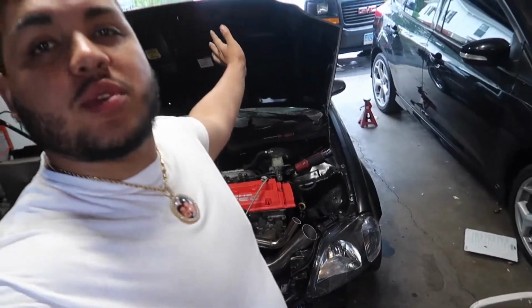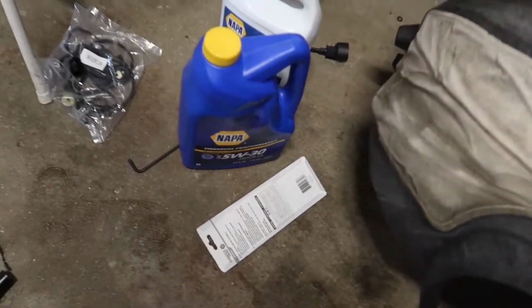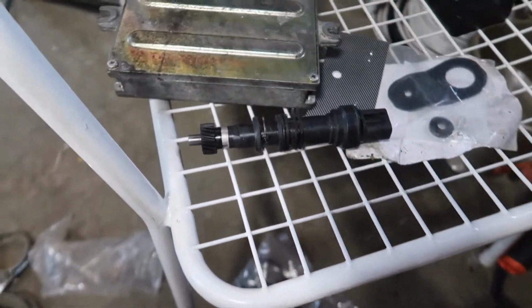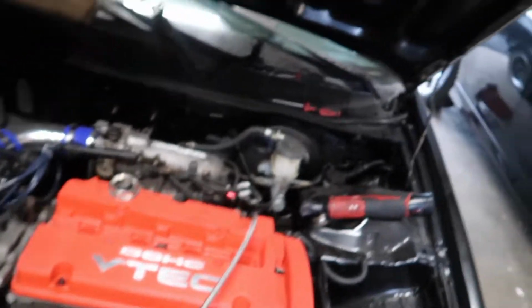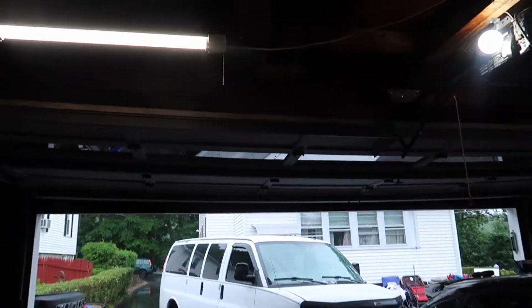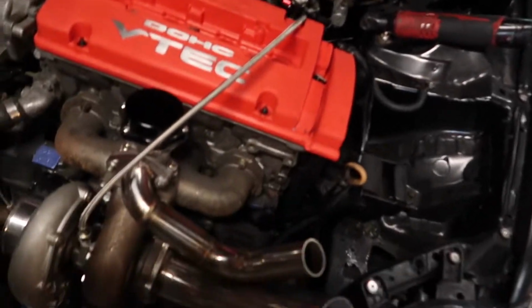All right, we're back with Boosted Becky. We went to Napa. We got ourselves some oil, 5W30. Got some coolant. I picked up my speed sensor. Gotta kind of fab up to make it work. And we should be all set. It did start raining. That's not good. Still gonna drive the car, but I just hate the rain. I got the Allen key, so now we're gonna take out the valve cover.